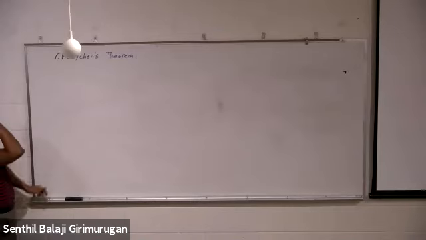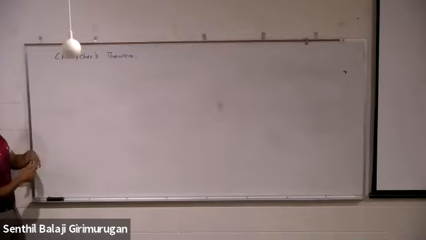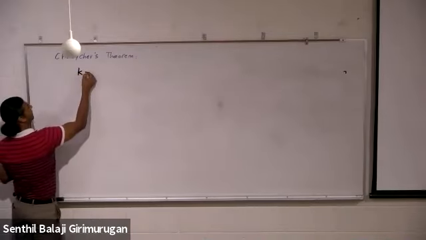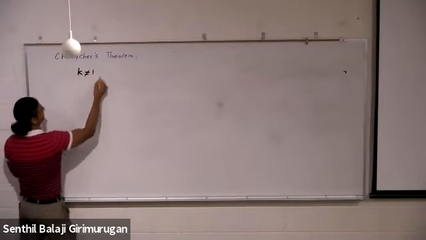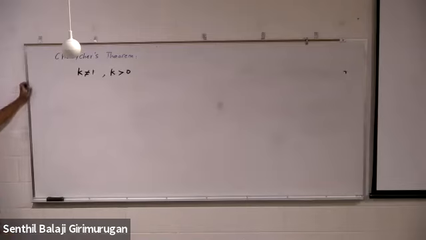Okay, Chebychev's theorem. I don't have to get into too much detail about this, but the reason I'm mentioning it is because the next thing we will do is the empirical rule, which will validate this theorem. So let's say k is some arbitrary number, but it can't be equal to 1. It has to be bigger than 0.